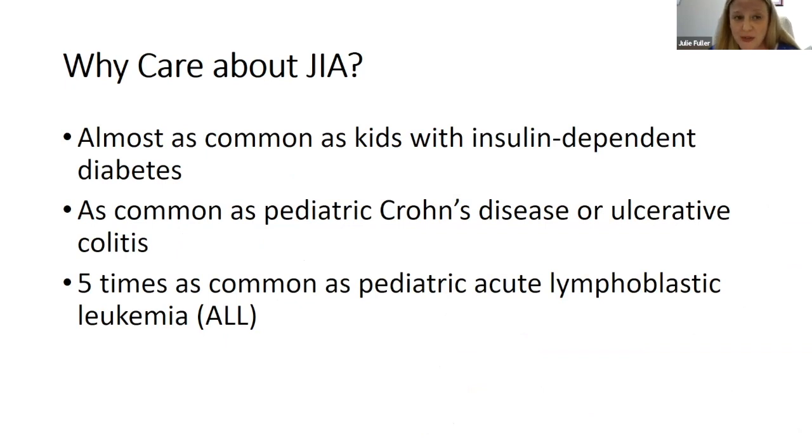parents that have never heard of childhood arthritis, and they ask me why they've never heard of this condition if it's that common, but obviously we don't get a lot of media attention, and our patients are generally cared for as an outpatient. But I tell them that usually there's about one child per school, depending on the size of the school they attend. And this is about the same frequency as kids with insulin-dependent diabetes, Crohn's disease, or ulcerative colitis. And actually, it's 5 times as common as the most common type of pediatric cancer, ALL.